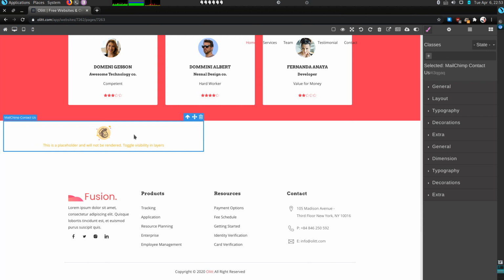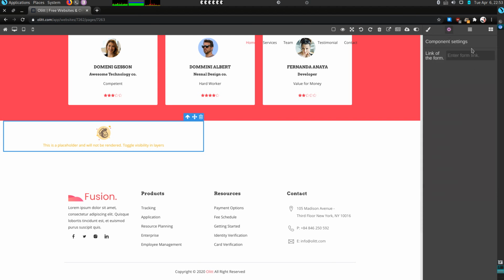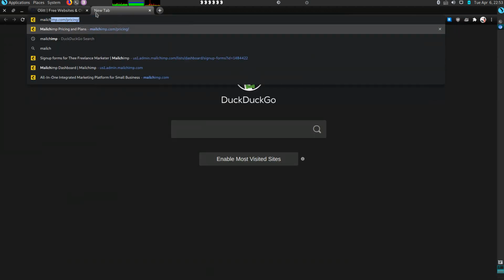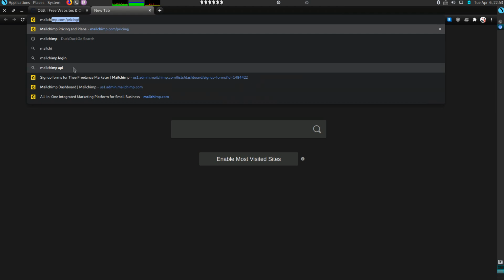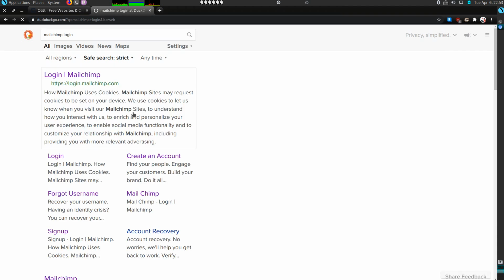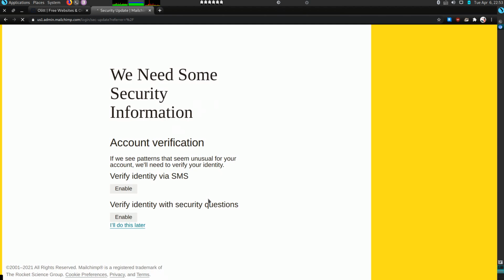So you'll click on that, and when you click on settings, there's a link you're given from MailChimp. So in my case, I'll go to MailChimp, and I'll log in. So let it load. So when you log into MailChimp, it's a bit slow, so I'll do that later.